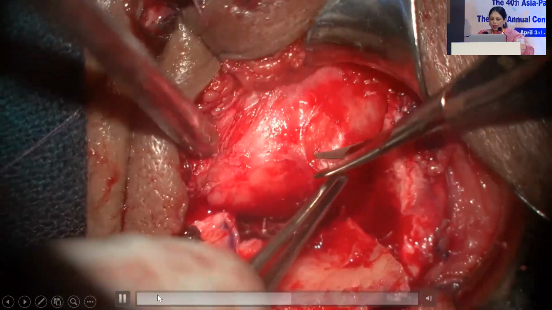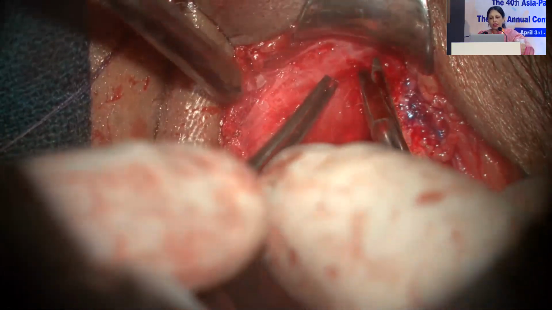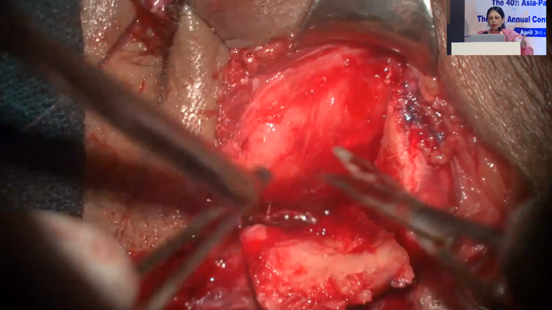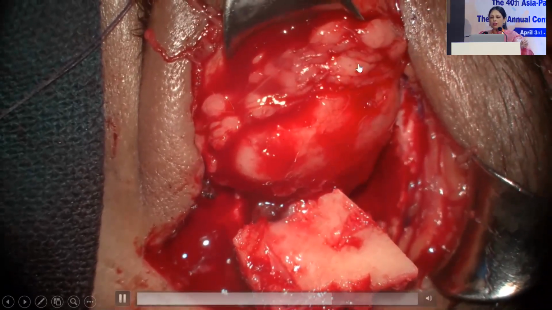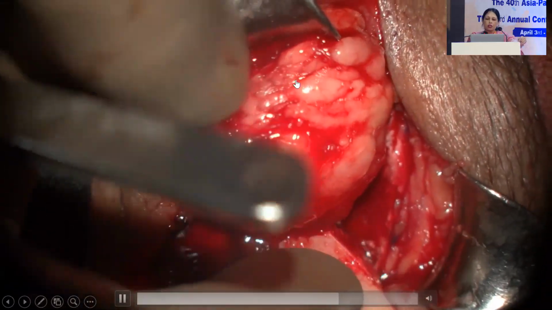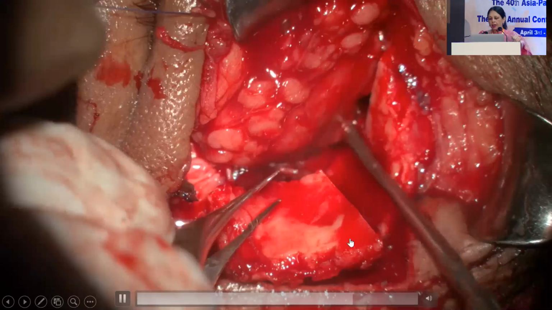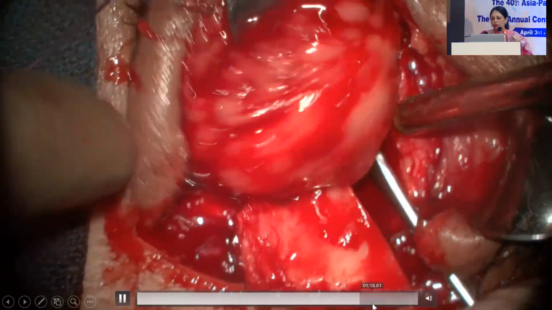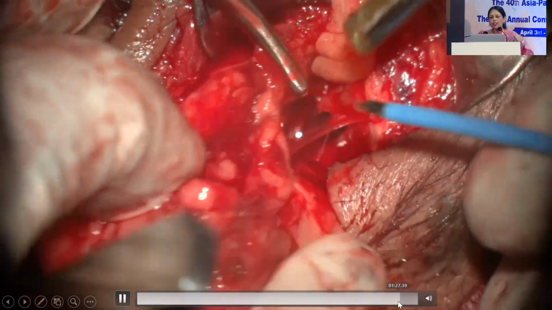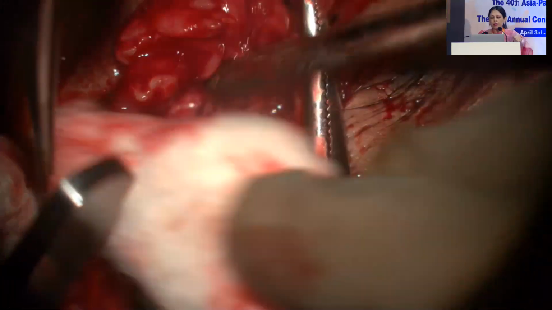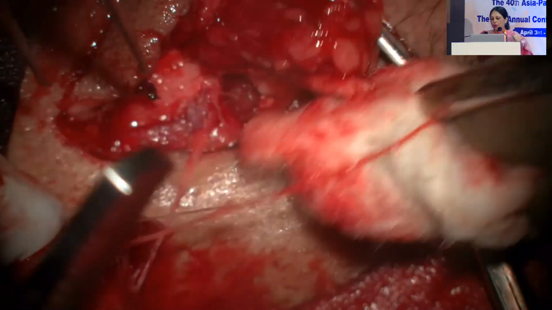So very carefully you need to dissect these masses. Again, remember the lateral rectus has to be saved. Whichever compartment you go, you just keep checking what nerves and structures are coming. So this is the mass, and this is the lacrimal gland which is adhered to it. Very gingerly dissect the lacrimal gland away from the tumor, and you can remove the tumor. This bone doesn't need any screwing. Once you remove the mass, you just push the bone back into place, suture the periosteum properly, and the skin closure is done.